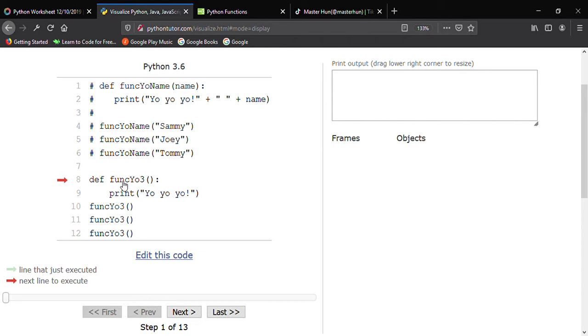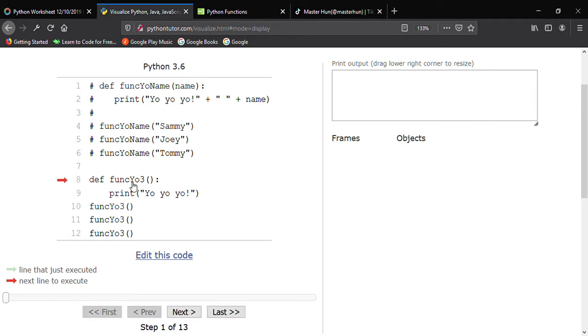And then how does Python know anything is a function? It has parentheses, okay? So we have the keyword def, we have the function name, we have parentheses. Some functions will have nothing in the parentheses, some functions will have one or two or more parameters, inputs in between these parentheses. And of course, when we define a block of code, we're always going to have a colon. And then inside, indented, we're going to have our block of code. And this block of code is only one print statement. All it does is print yo, yo, yo.